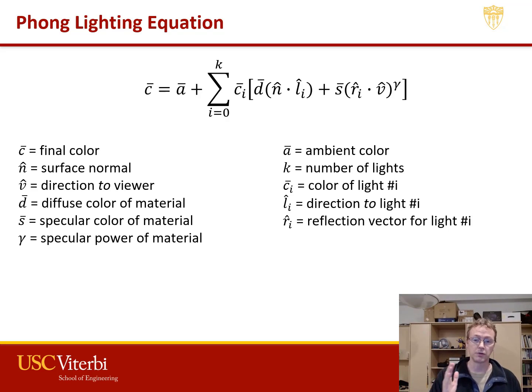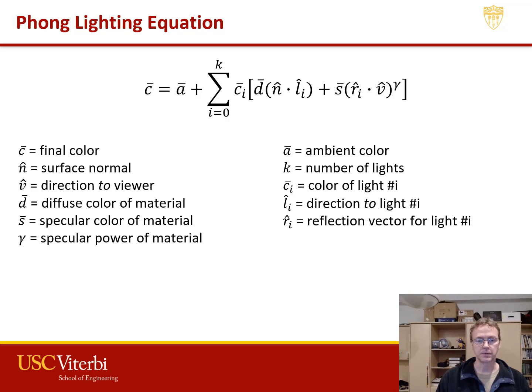The most obvious problem with doing that is it's very hard to debug. So when it doesn't work and we say, oh, my lighting isn't working, what's the problem? We're going to need to break it down piece by piece and say, how about this part? How about that part? What if you take out that part? So you don't want this crammed all on one line. But here is the full equation written on one line, in math-ese.